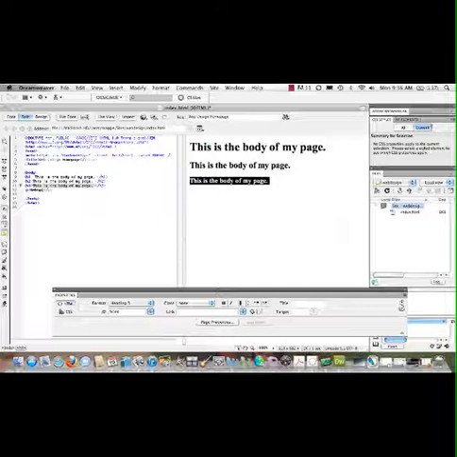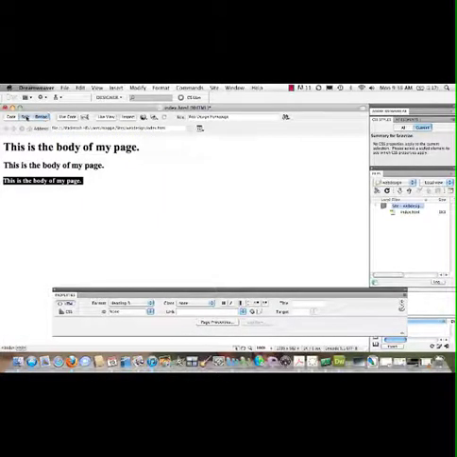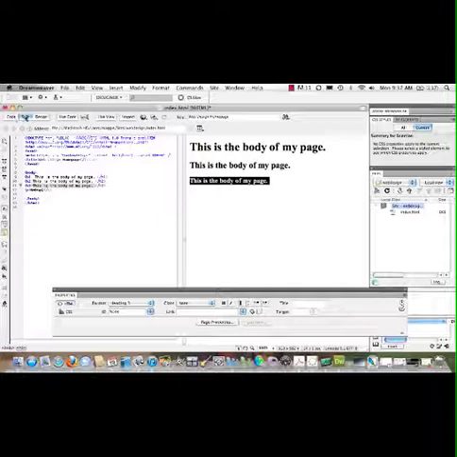Now, an overview of what we just did, to recap. What did I go over? First of all, we looked at how to create a site and how to organize our files in Dreamweaver. Dreamweaver CS5 is very similar to Dreamweaver CS4. From there, we looked at the code. We went to split view. We can work just in design view if we want, but we can go to split view so we can see what's going on. When I work, I go back and forth between split and design.